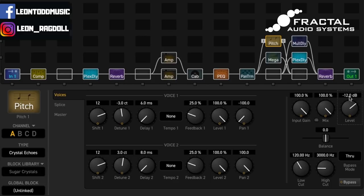It's a pretty cinematic kind of sound. All I've done here is I've set the shifts both to be an octave up again, 25% feedback, and a little bit of detune on each line with the delay times slightly out. Again, just to sort of create some space in there. So this is pretty cool. At the moment anyway, we're only at 75% CPU. I could add more stuff, but I actually really like the way this sounds at the moment.